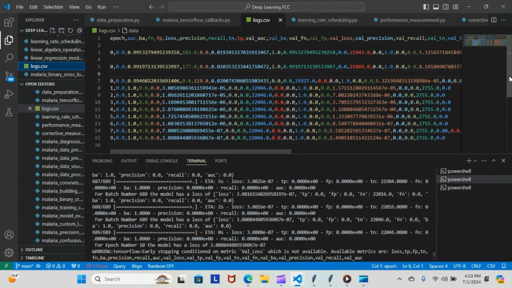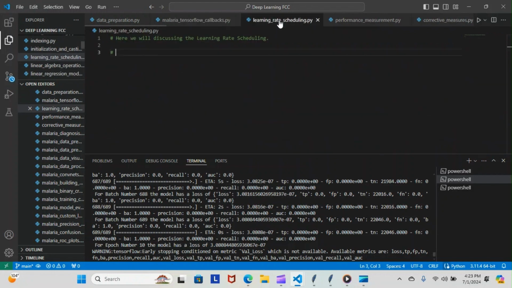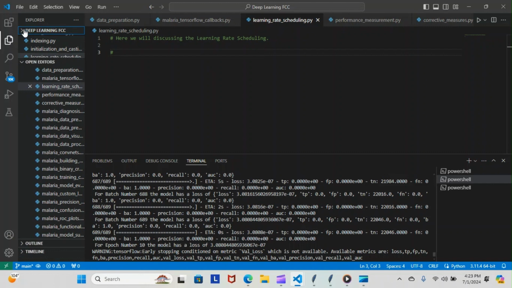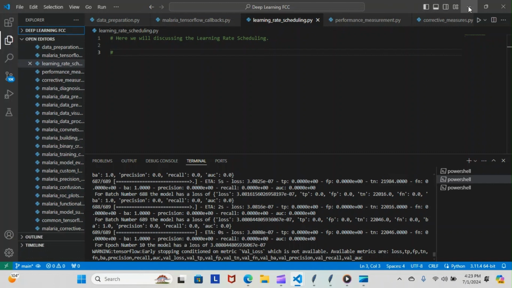But that was actually the end of the module for the TensorFlow callbacks, and we do have the next one already geared up and ready to go, and that's going to be the learning rate scheduling. So I'm going to dive into that tomorrow, so I don't have to do anything else inside the TensorFlow callbacks except run it with the actual wording that we have now fixed, and we're going to go from there. But of course, I will keep you guys posted every step of the way.